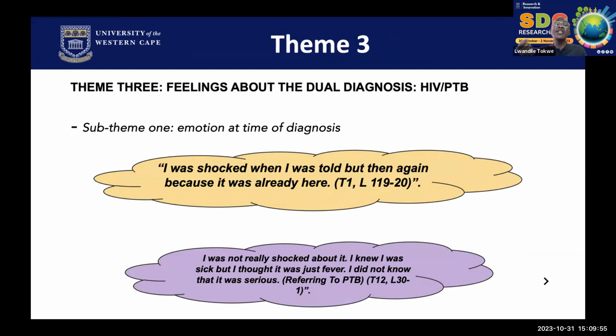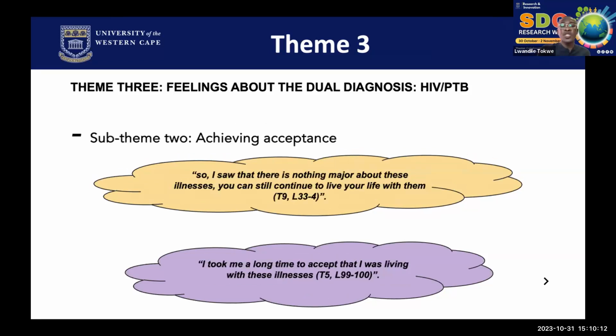And the feelings range from being shocked, hurt, and describing this process of living with HIV and pulmonary TB co-infection as being hurtful. And while that is the case, majority of the participants verbalize the opposite, that they were not shocked. And this brings me now to the first sub-theme, which is achieving acceptance, as it became evident that some of the participants immediately accepted living with HIV and pulmonary TB co-infection.